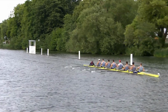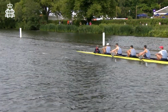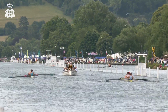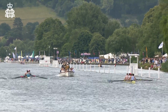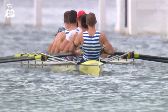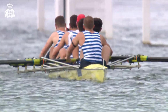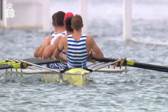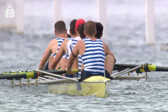But look, this Riverside crew, they've not settled totally, Adrian, but they're keeping the rate really lively, and I'm not sure why they're doing that, given the amount of clear water they've got between themselves and Cambridge 99. I think particularly in the bigger boats like the 8s and the quads, it's quite easy to think that unless you want to go really down to 20-22 when it's just paddling, if you're paddling at a reasonable speed, if you drop the rate down to 26-28 strokes per minute, actually you can get really hard work and heavy. Whereas if you just keep the stroke rate maybe above 30, but just back off on the power, so you keep moving, it's much more efficient and it doesn't waste as much energy.